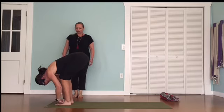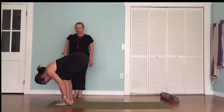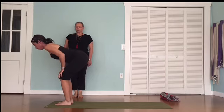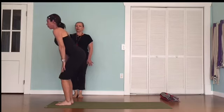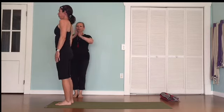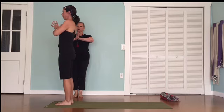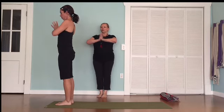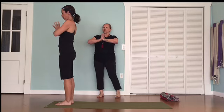And then slowly, vertebra by vertebra, build your spine coming up, helping yourself a little bit with hands on the knees if necessary, and coming into the upright position, Tadasana, bringing hands to your heart center. Taking three deep breaths, finding yourself fully supported on both feet.